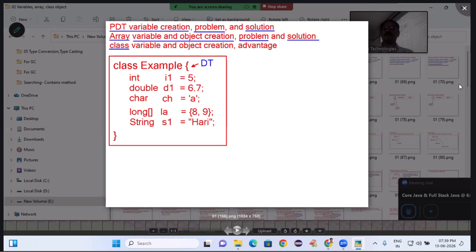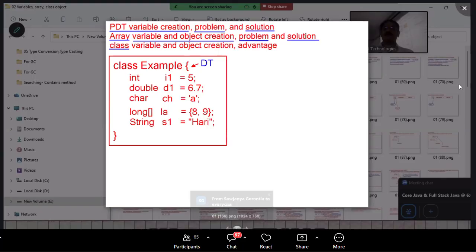I want to store two values, 8 and 9 as a long type of values. Then I have written what? Long array. Achha, I forgot to write L. Compile or not compile? Long array contains what? Long type variable. In a long type variable, int value I can store or not? And that int value in the range of int or not? So L is not required.